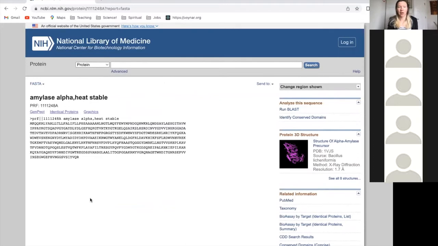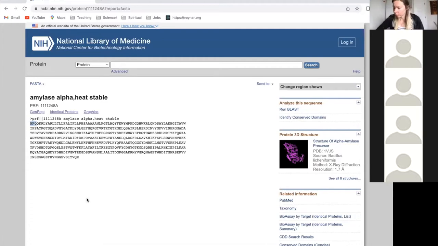So that's the key, knowing where to find this information on the site. And in this example, for the first three amino acids, you go for the first three letters, right? Exactly. Each letter represents a different amino acid. Do we need to memorize what each letter stands for? No, your instructor is just looking for these one-letter representations of the amino acids. You don't need to know which ones they actually stand for.